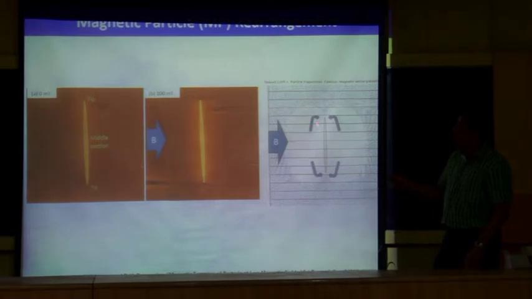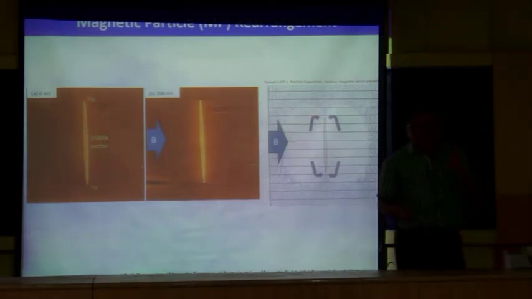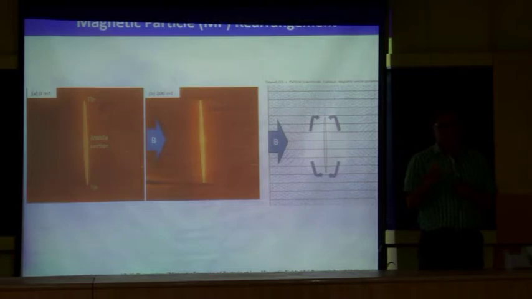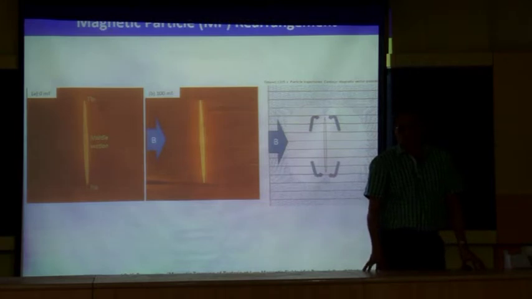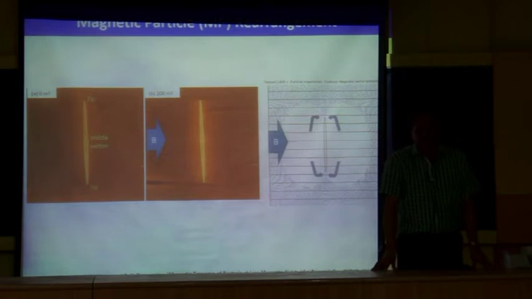Now, what is the idea behind this? If you want to capture cells, normally you have to tag the cells. Once you tag the cells, you may change the cells. So what people would like to do is to be able to capture cells of interest. For example, there are circulating tumor cells, which are tumor cells in the bloodstream, and they are very rare, at very small concentration.